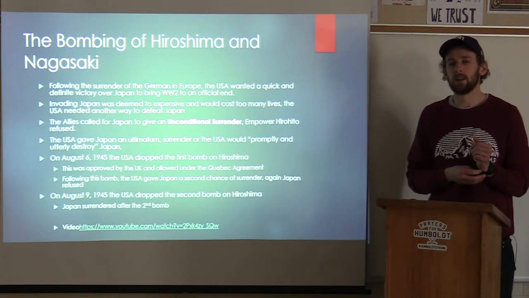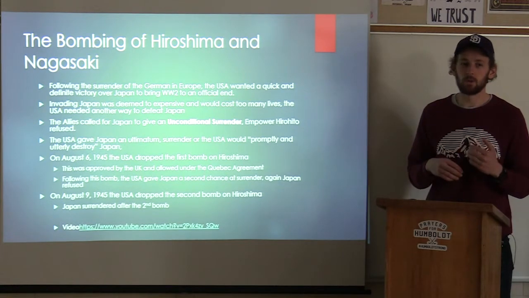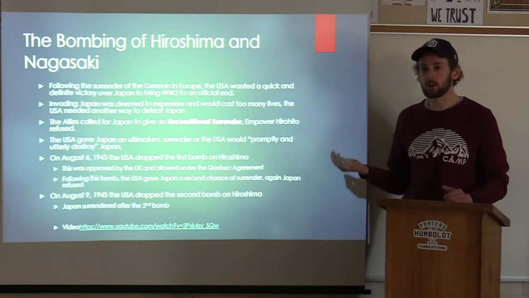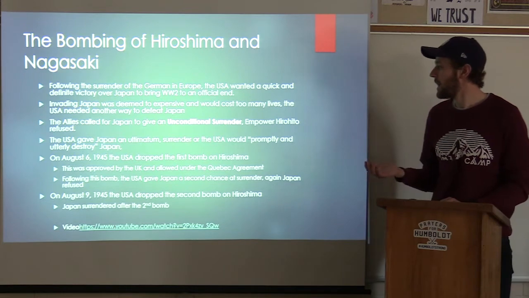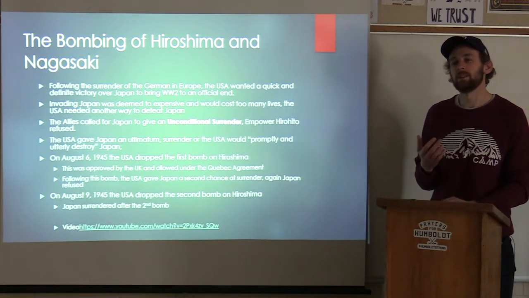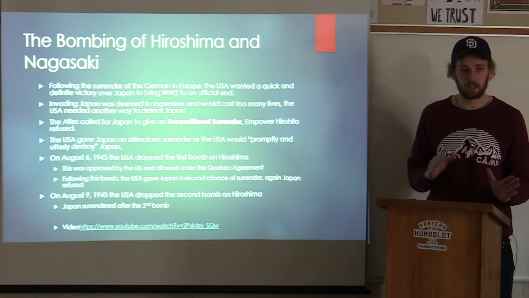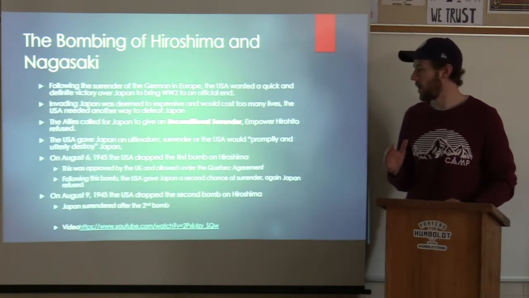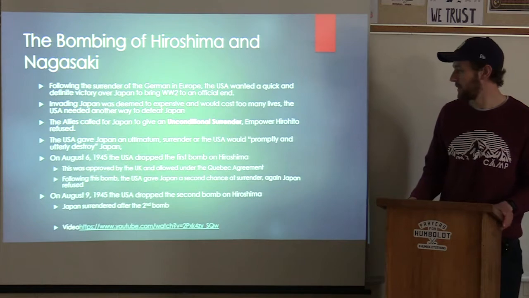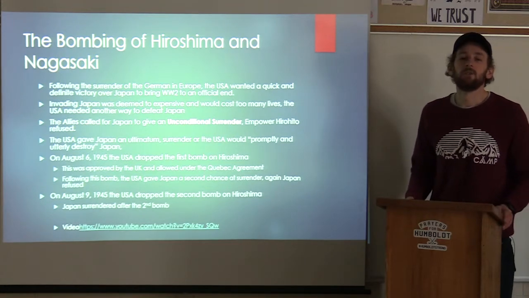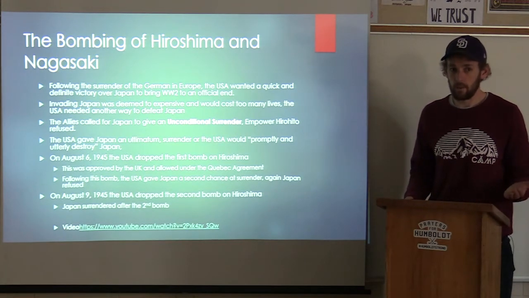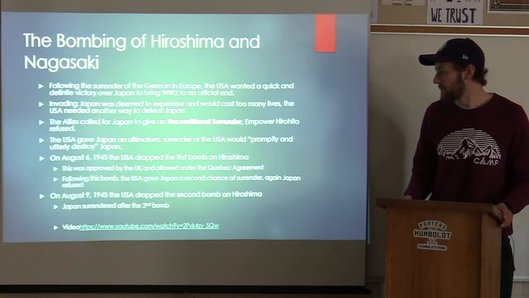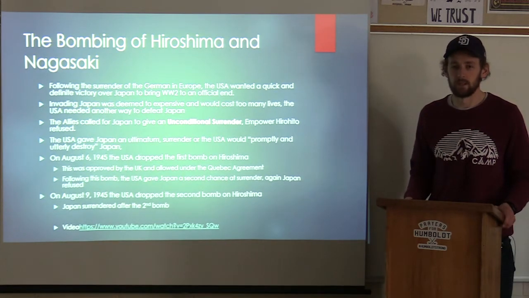Now, they know how deadly this bomb is in the short term. They don't really know too much about the radioactive long-term consequences of the bomb. But they take the bomb and they basically tell Japan that if you don't surrender unconditionally, so with no negotiations, we're going to drop a nuclear bomb on one of your most populated cities, Hiroshima. Japan says no, and the Americans drop a bomb on Hiroshima. This bomb kills tens of thousands.